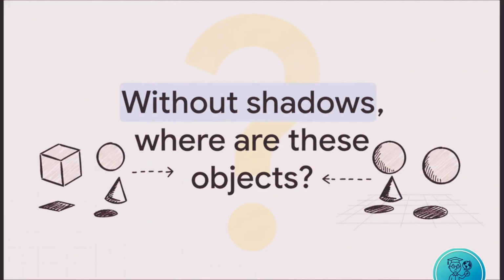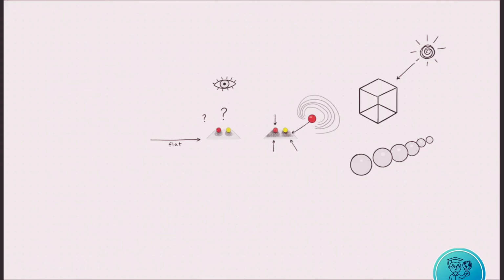But if we omit shadows, we run into a massive issue with how the human brain interprets spatial relationships. Without them, the image just breaks down into flat, confusing geometry. Without shadows, complete visual ambiguity takes over. Just look at the red and yellow balls. When there are no shadows, they appear to be resting identically on that gray surface, right? They look exactly the same in terms of depth and height.